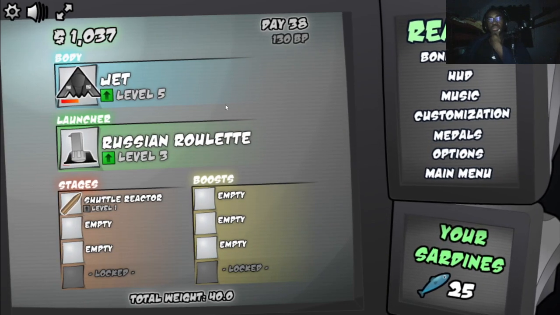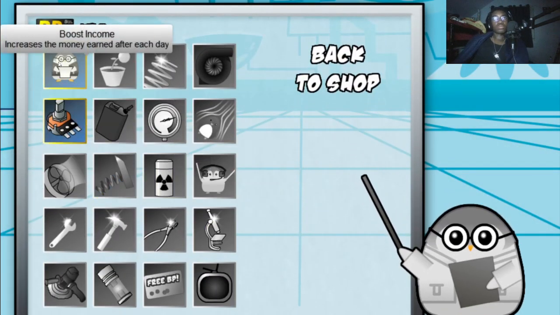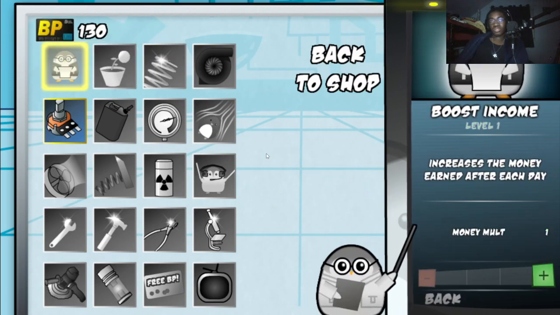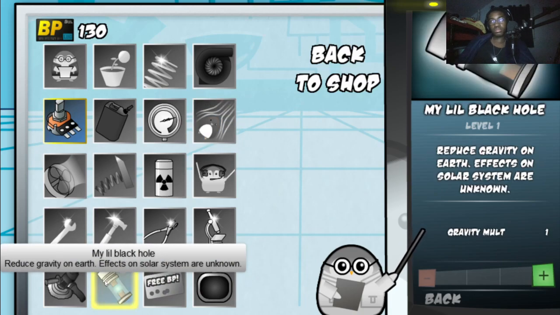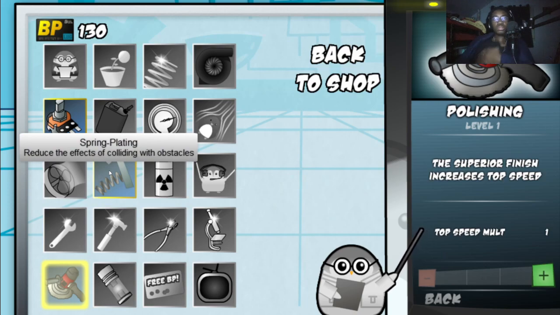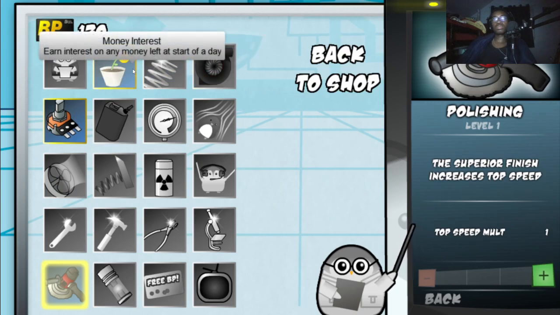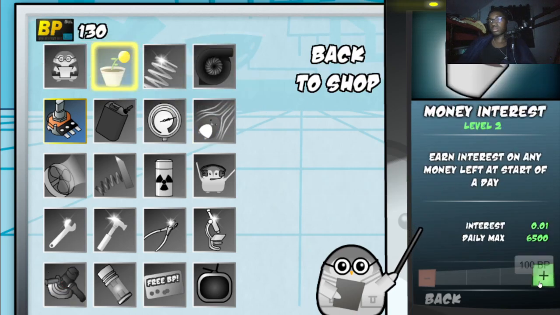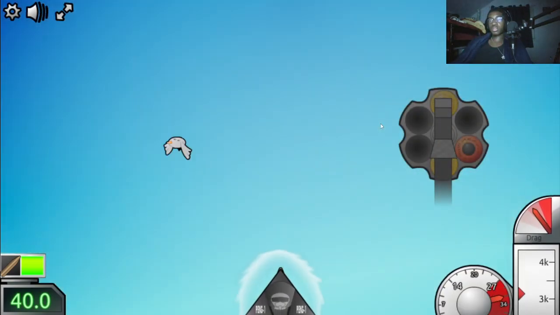Okay, you know what we're gonna do? With a launch like that, oh, hold on, I got more BP. Only 1.5? Let's start getting some interest. Come on, catch me. Oh, yeah, take it.